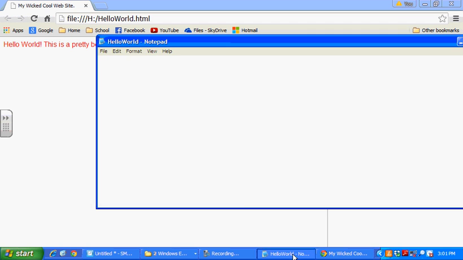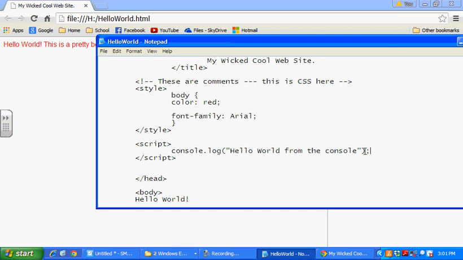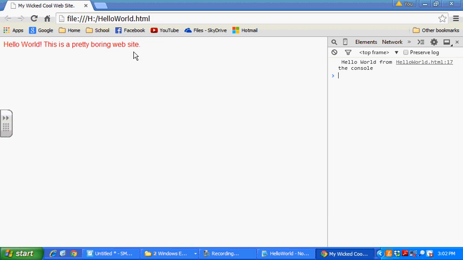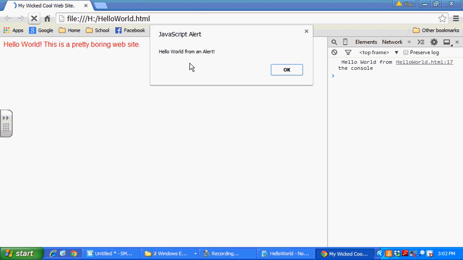All right, that's kind of boring, I guess. Let's try some more JavaScript. Here's another JavaScript, and this one is maybe a little bit cooler. Hello world from an alert. Notice that the commands end with a semicolon, and this is all part of code. It's pretty picky if you've never done any before. I'm going to save that again, and I'm going to reload the page, and look, a pop-up. And that was pretty easy to make that pop-up.